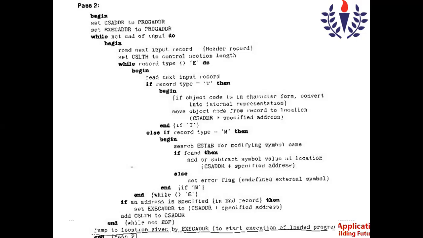So this is how the loader works, how it processes the functions of relocation, linking, and loading. These two algorithms give the proper explanation of how exactly the linking loader works.